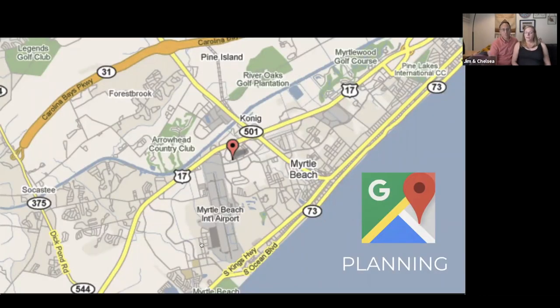So first, trip planning. We would try to keep it simple. Our whole mentality was free and simple, so let's make our trip planning as simple as possible. We would just look at Google Maps and figure out, where do we want to go? What part of the country do we want to see? Where are the national parks? Then we look at our weather map to say, when is it best to go there? When is it going to be just the best experience? Then we would figure out the way from here to there and map out a lot of little stops along the way.